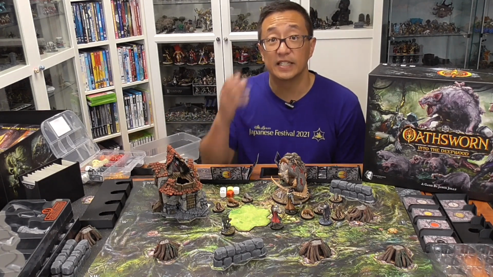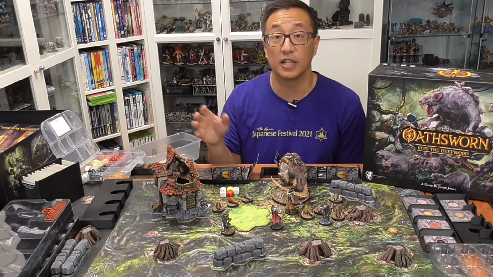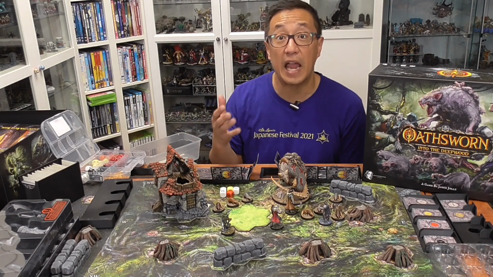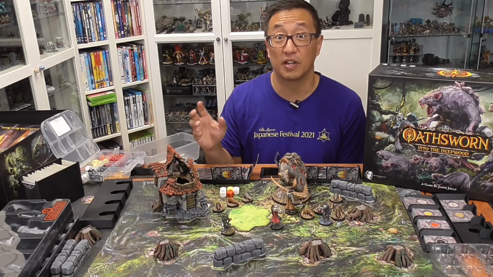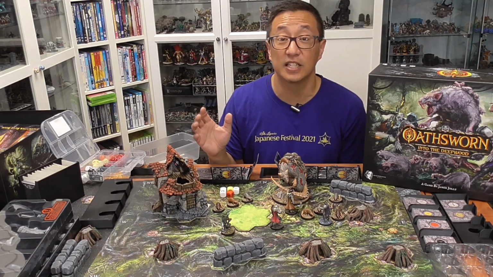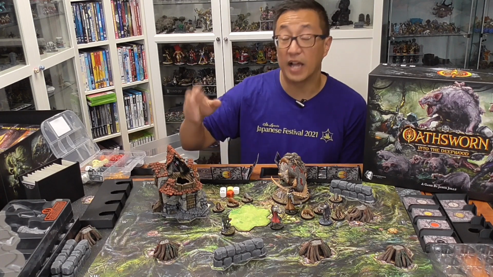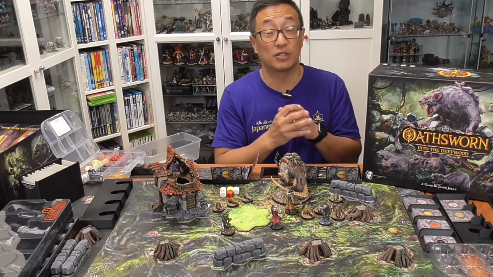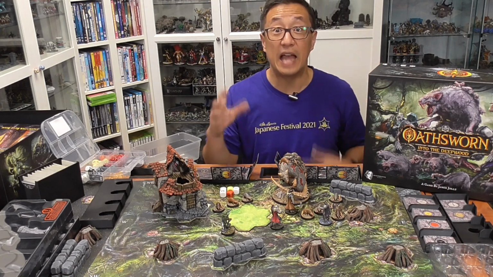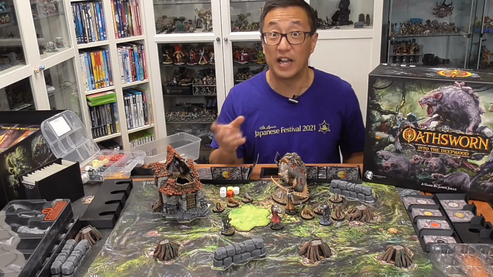Another difference is that in Kingdom Death Monster, at least in the base box, you're getting a handful of bosses that you can fight. I've never found it to be the case where there isn't enough bosses in KDM, as you can go back and fight the same boss over and over again. Oathsworn comes with about 20 different bosses, and each one of those bosses you're only fighting once.